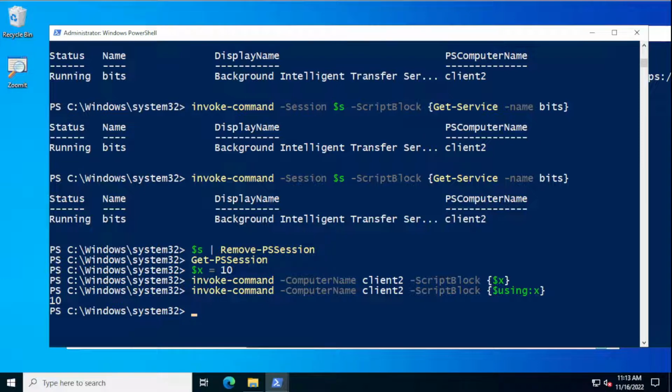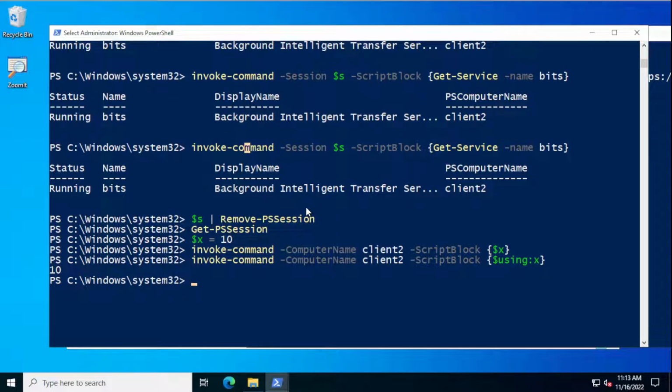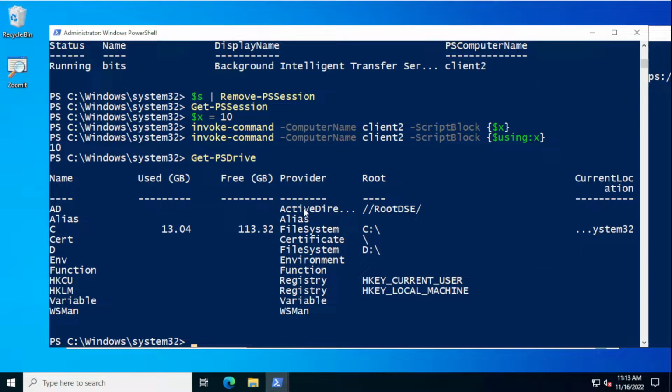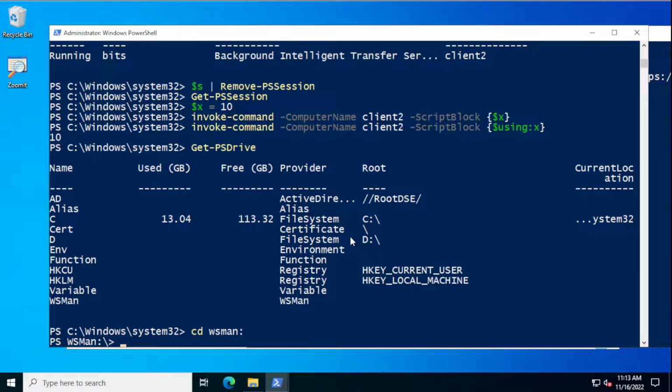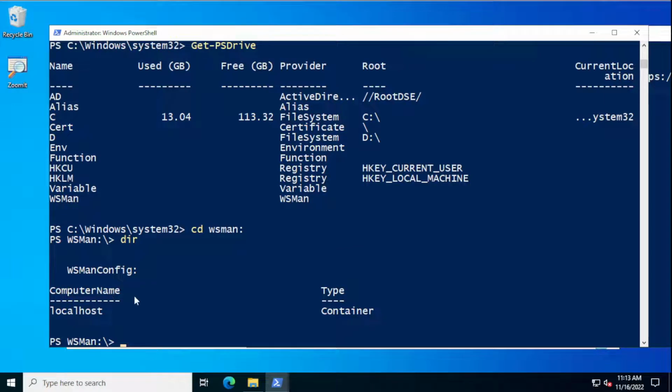So what's controlling that? Well, on a computer with remoting enabled, you do get a remoting drive. If you type in Get-PSDrive, you can see what drives are available, and WSMan is one of those drives. If I connect into it, cd wsman:, I can see there's actually stuff in here.